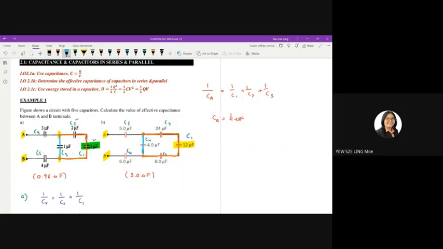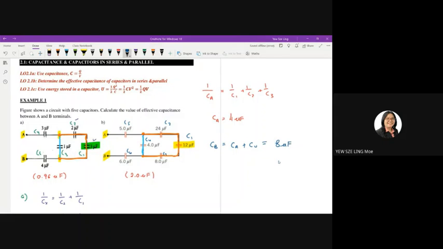If you look at this blue color line, you have only one capacitor between these two junctions, so you don't have to simplify it. But the blue color and orange color lines are connected to the same junctions, which means they are connected in parallel. Therefore CB equals CA plus C4. I'm combining the orange and blue paths, and since they are in parallel, I just add them up. So CB is now equal to 8 microfarad.